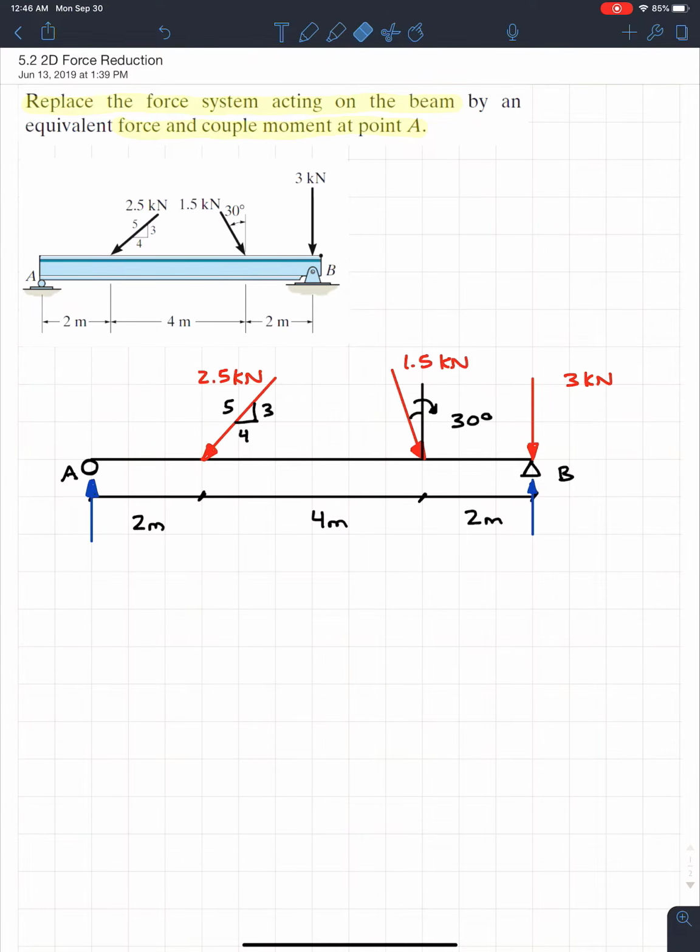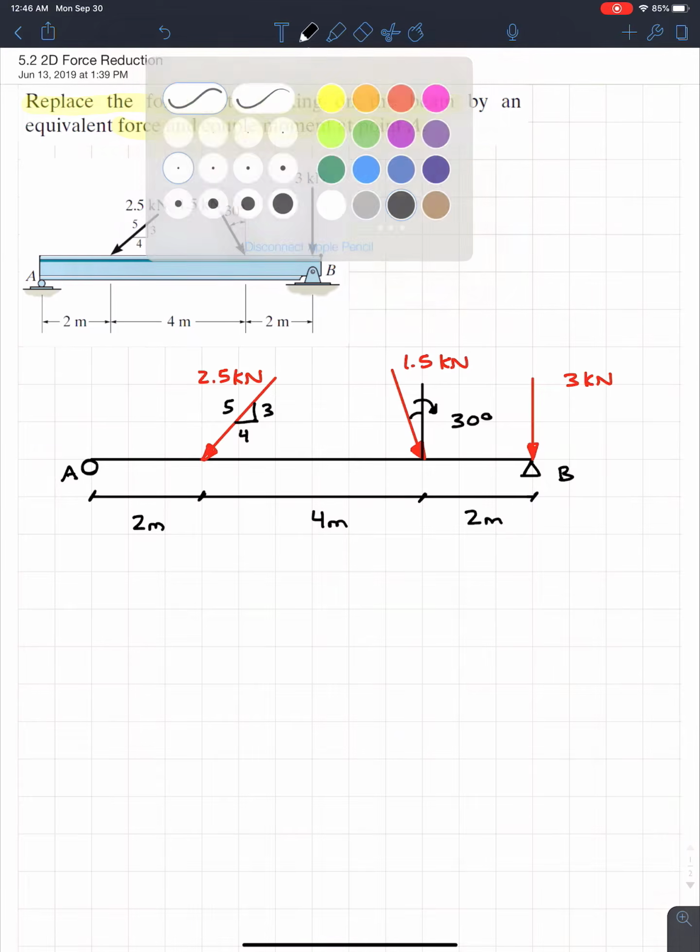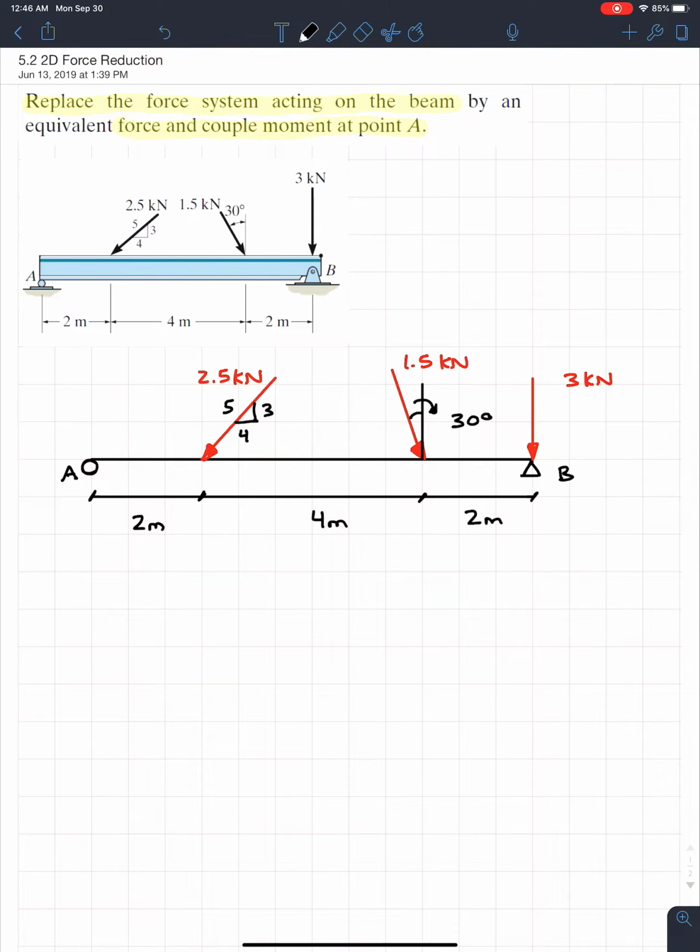So let's label that on the diagram real quick. Actually, we'll do that after because we don't know the directions of the force yet. So the first step is you want to get a resultant force. And this is kind of the easy step because all we're going to do is take all of those forces that are on the beam and add them together. So in 2D, we know it's just adding the components, very simple. In 3D, same thing. We're just going to be adding those components. It should be really simple.